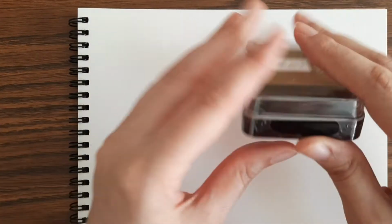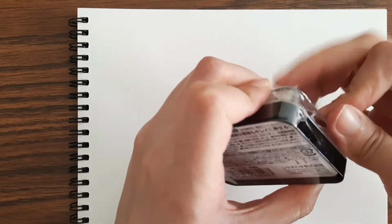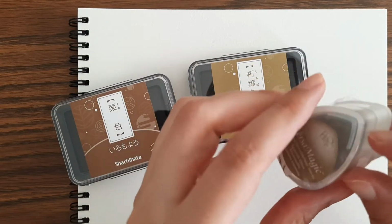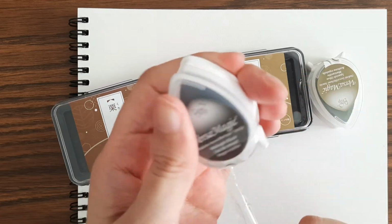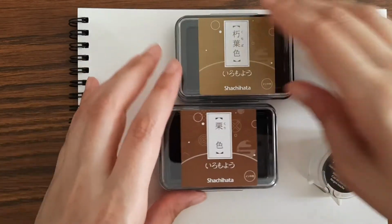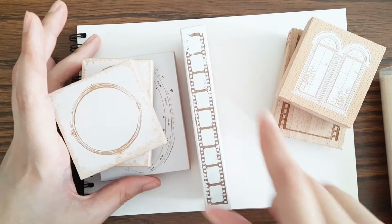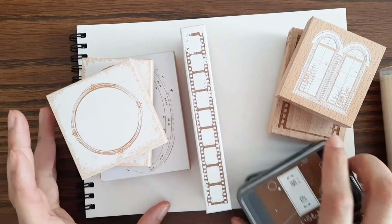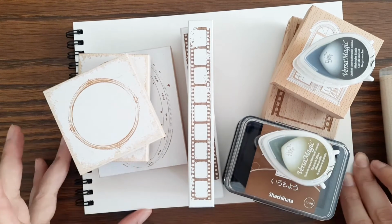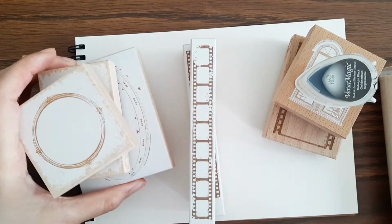I also have, obviously, the Tachihata ink pads. So I basically ordered brown, green, a green, and a black one. These are the stamps I got, and these are the ink pads. And I'm gonna be pretty much testing these on the Tomoe paper.